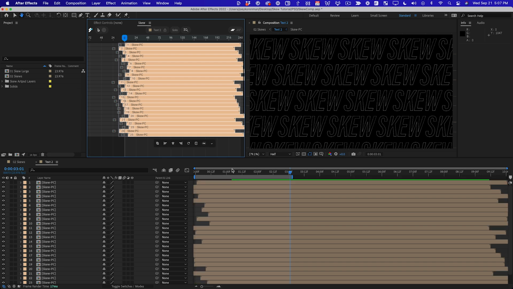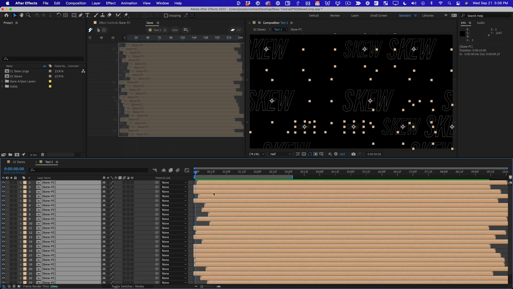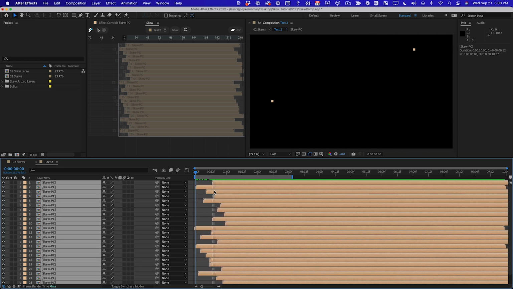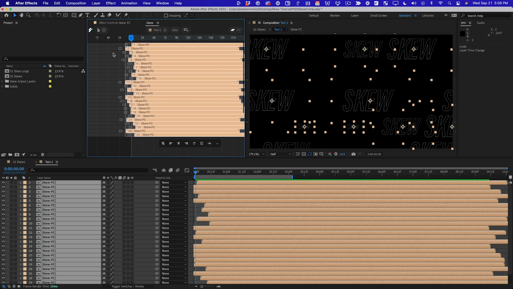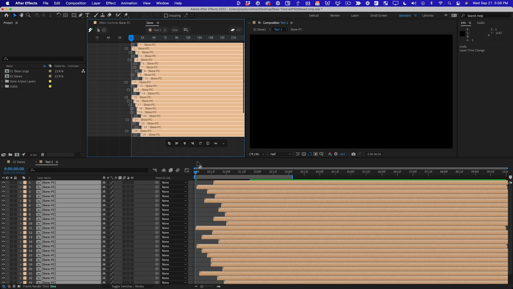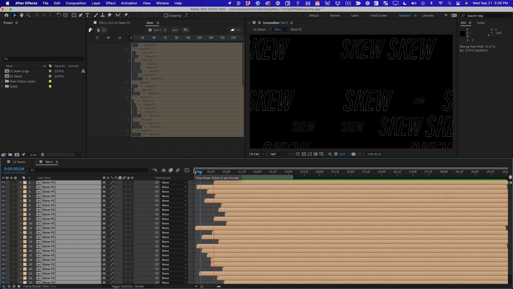Now, here's another thing I wanna point out. In After Effects, on the timeline, if layers start before frame zero, you can't actually see them. I can manipulate them, I can pull things back, and so what I would typically do in this situation is select all and grab these and move them, right? Which is cool, and it does work. But it's a little bit easier in Skew because I can actually see where those layers start even if it is before frame zero. So I can grab all of these and then I can just grab them and bring it to frame zero and it will snap. So that now my animation starts on frame zero and I've got this nice random pattern.